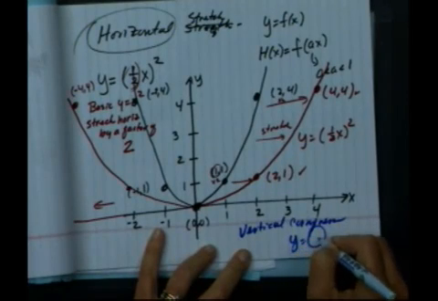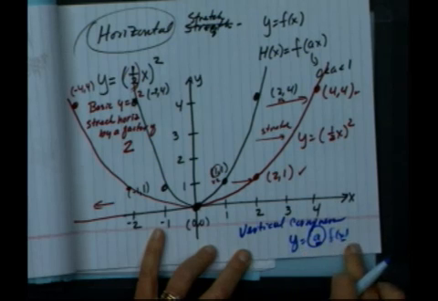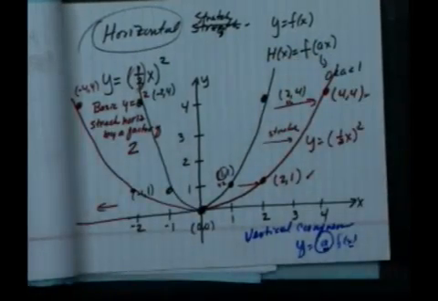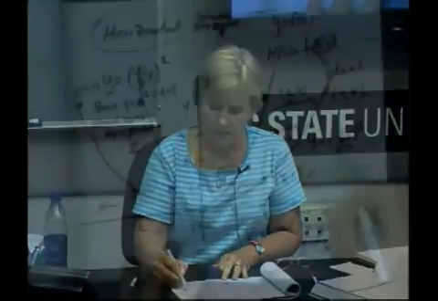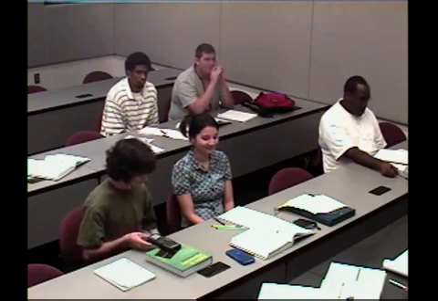You need the a in front of the f of x, the y value. So yeah, really, you could come up with a formula to make that look like a compression, but because I only affected the x value inside the parentheses, it became a horizontal. It affected the domain. I was just thinking, unless you didn't show us the formula and it was just the graph, you wouldn't just know. If you saw the picture, it would be hard for you to determine, was I doing a vertical compression or a horizontal stretching? That is totally true.